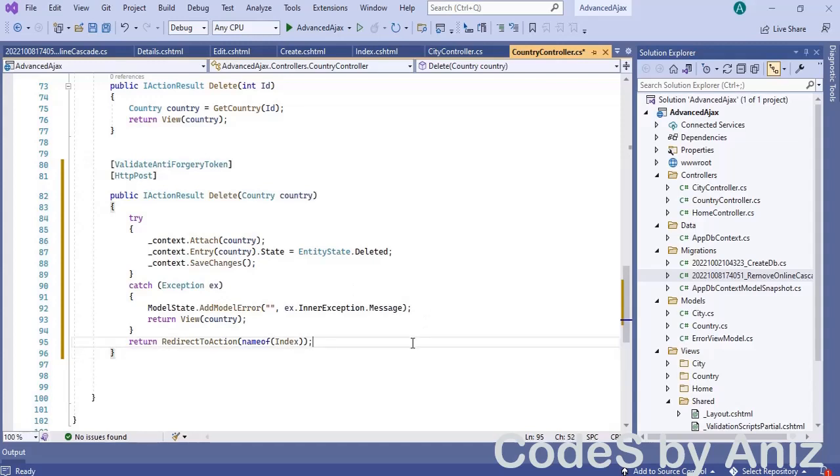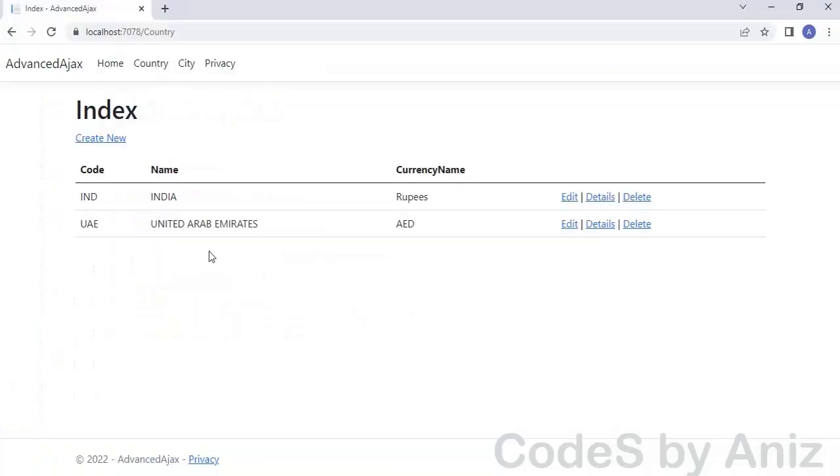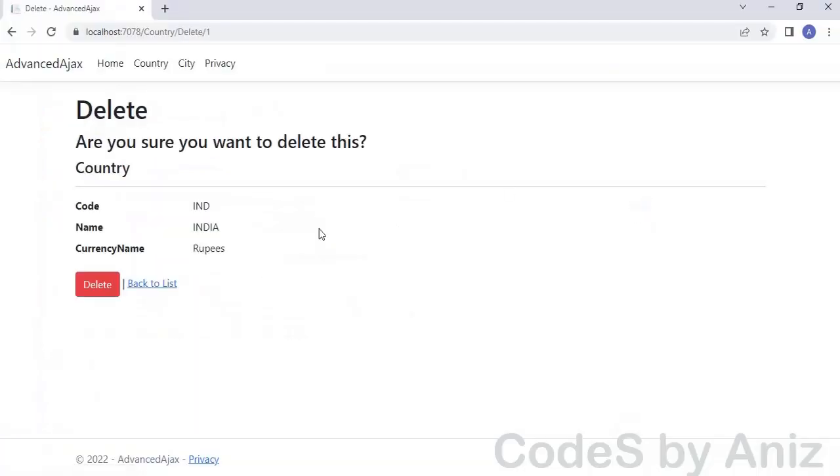file code. In real time, we should not pass the actual error information to the user. Instead, we can pass a custom error message to the user and we should record the actual error message in the log files or in the application event. That I will show later in some other tutorial as it is out of the scope for this tutorial. Let's try to delete a country. Notice now the country is not deleted, but the error message is not shown.